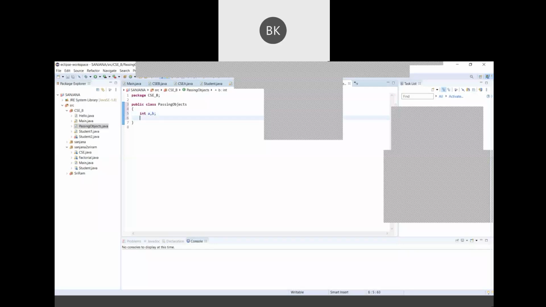First of all, void readData, or getData. One more thing you have to observe here.